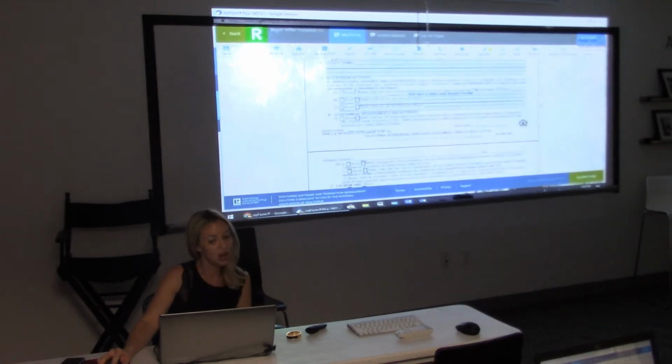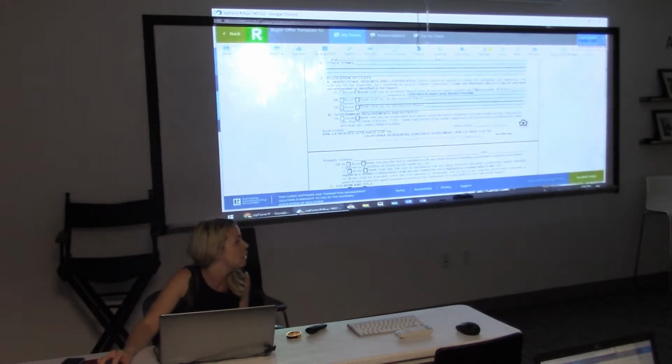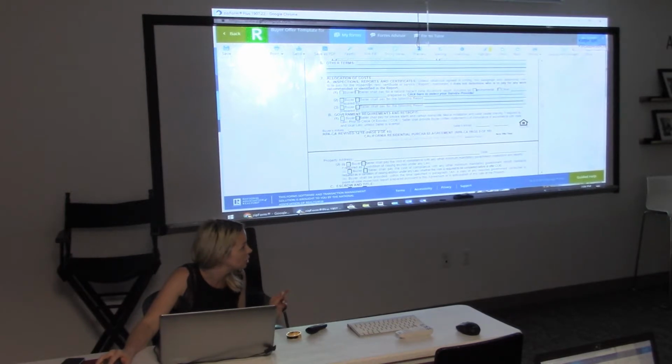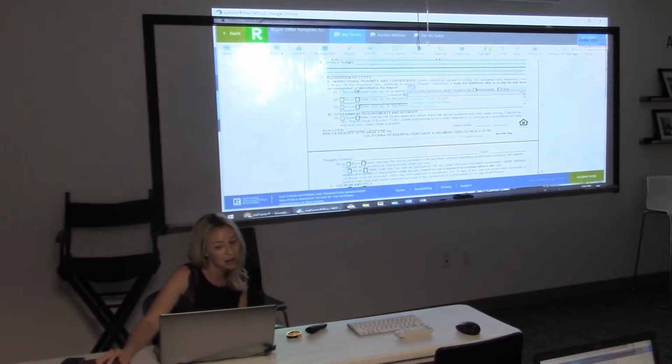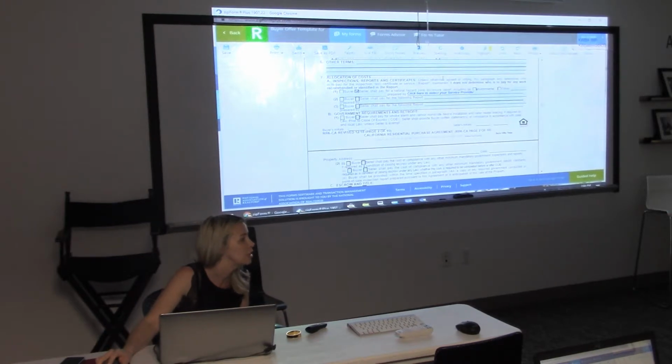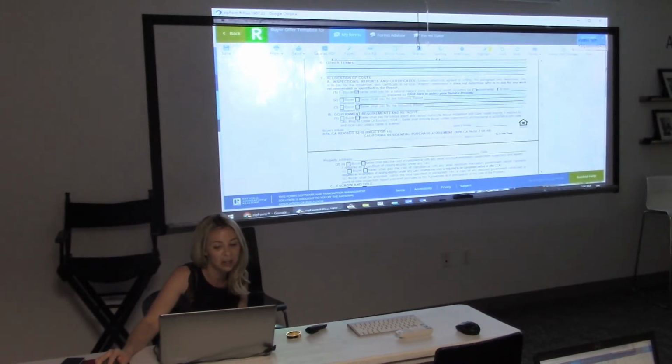Okay, so, yeah, none of these are standard. Now, under allocation of costs, there are some pretty standard costs. So I'm very confident in you filling these guys out. But remember to review them, every offer that you write anyhow, and make sure you don't want to make any changes based on information you find out. So 7A1, the natural hazard zone disclosure report, it is industry standard that our seller pays for that. Just because you have this box checked in your template doesn't mean that you're not going to have to go here and fill something out when you make your offer. But you now have the 1 checkbox there, and when you make your offer, you can fill that out. But that's going to change each time.